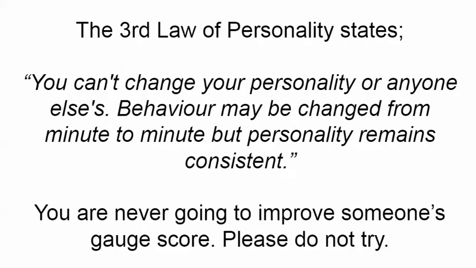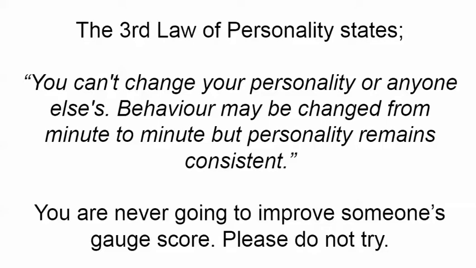Now this part's really important, and this is a little counterintuitive, and you may wrestle with this. So let me be very clear. The third law of personality states that you can't change your personality or anyone else's. Behaviour, yes, it can be changed from minute to minute. We're all in control of our behaviour, what we choose to do right now, but that is different from a personality, and our personality remains consistent. A personality rarely changes across our entire lifetime, is the truth of it, even though our behaviour is all over the place.